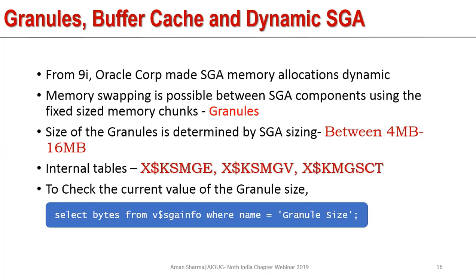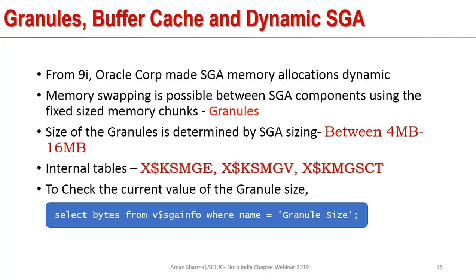Now, we talked about granules briefly. A granule basically is a memory component, and we're going to talk about it now. So what is a granule? It is a memory chunk created to give sizing to different memory structures within the SGA. It is represented in a couple of internal tables, and as you can see, it is served by different layers of the Oracle kernel. Granule size is set internally by Oracle depending upon your SGA size, whether it is going to be 4 megabytes of granule or 16 megabytes of granule will depend on how big your SGA size is.